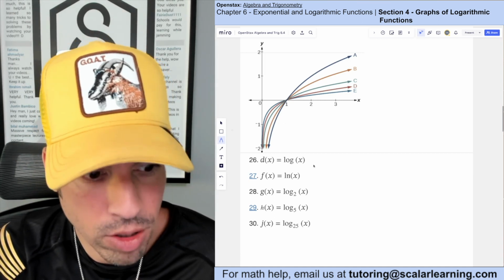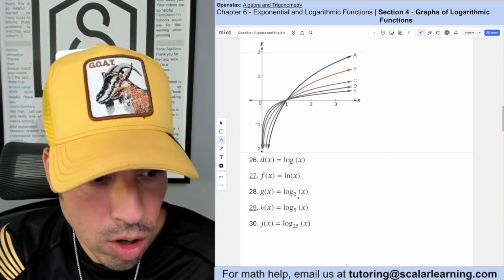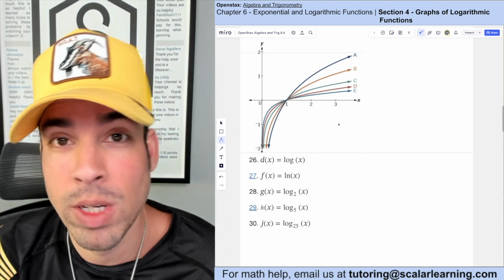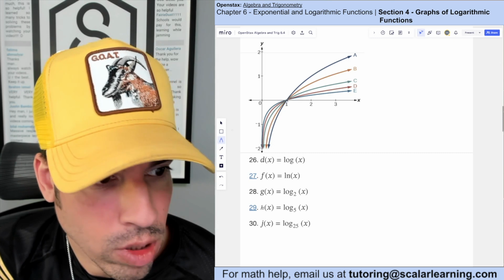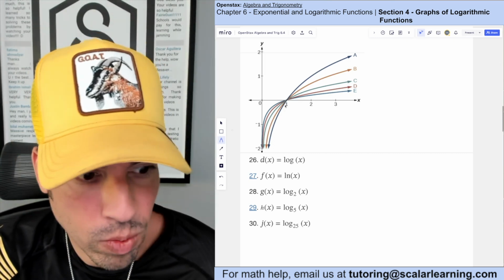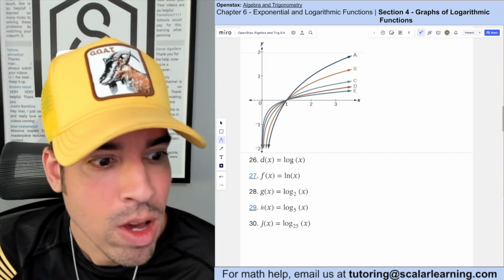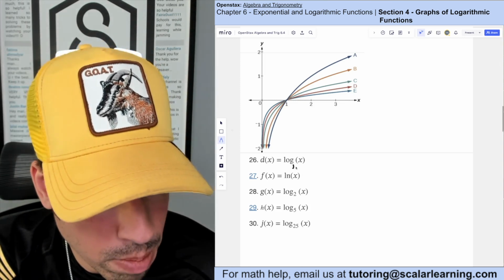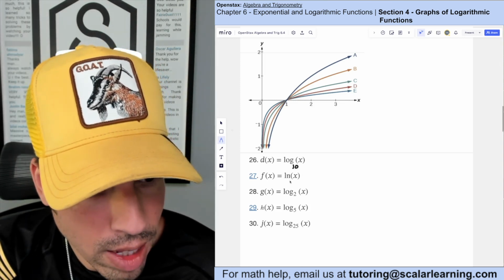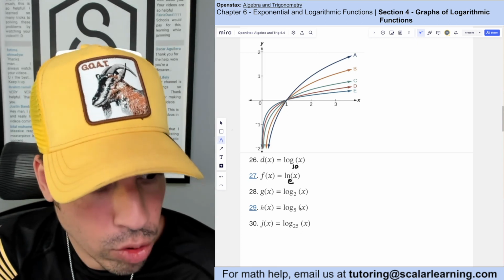So for 27 and 29, we really need to do all of these because we have to look at the comparisons between these different logarithmic functions to understand what's what. So we kind of have to do them all together. Now, when we're starting, what you'll notice is all of these have an x-intercept of 1. So that doesn't help a ton. But now we can look at the difference in the bases, right? When there's no base, this is a base of 10. For ln, it's a base of e. And then we have 2, 5, and 25.